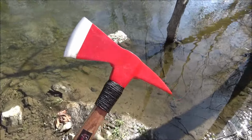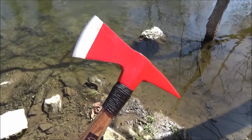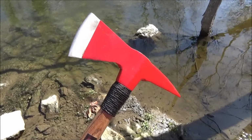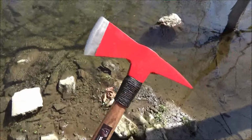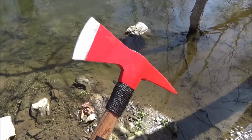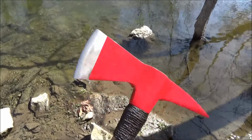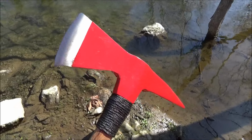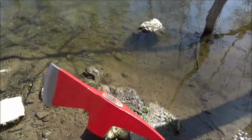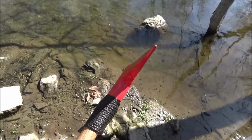Something like this has all kinds of uses. They said the use was for felling, like, I guess they mean felling trees. I don't think this is necessarily for that. It would depend how big and thick the tree was, right? Something small, sure. But I think this is more of a multi-purpose tool. You could split with it.